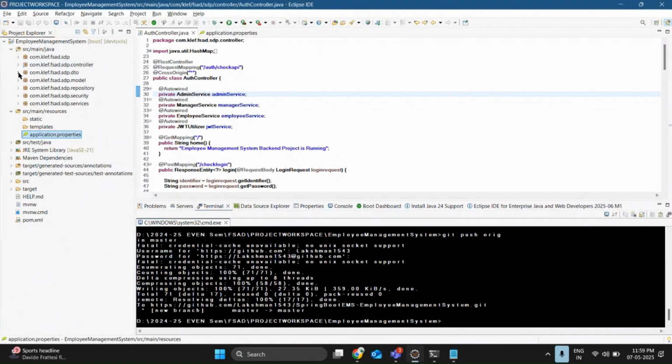With this session, we have concluded the backend project of our employee management system. We'll continue in the next session. We'll start the front-end part of the employee management system, and we'll try to complete it in an efficient way, with testing plus deployment. Clear, everyone? Thank you.